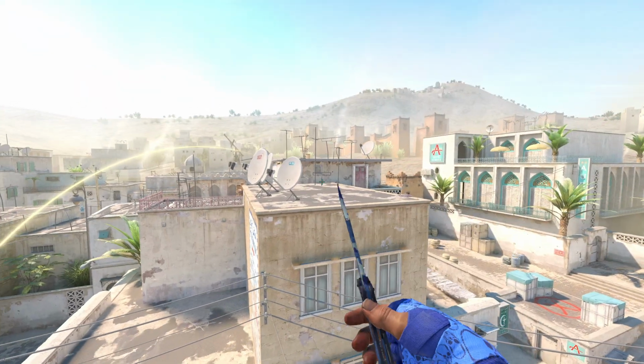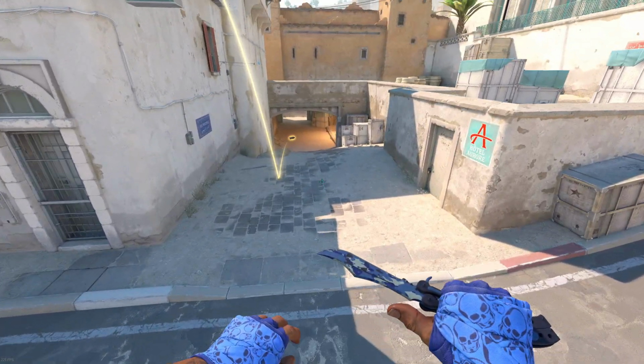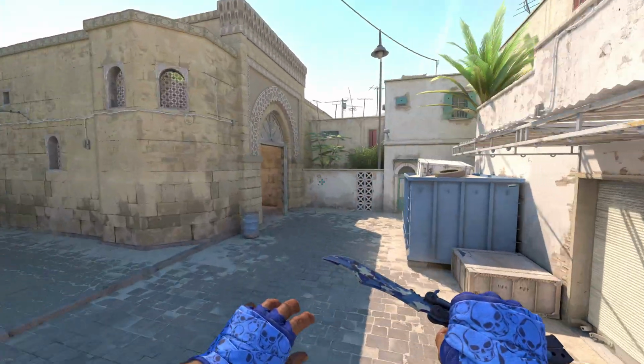right of this building and did a left and right click W jump throw. Now, if you have the bind, that should be a pretty easy thing to throw. And as you can see, this thing's going to land in the dead center here without a gap on either side. This is a super easy way to throw this lineup. It's also very easy to remember.